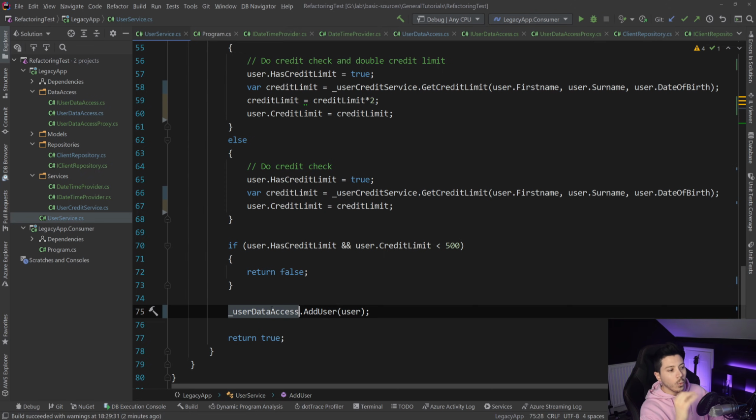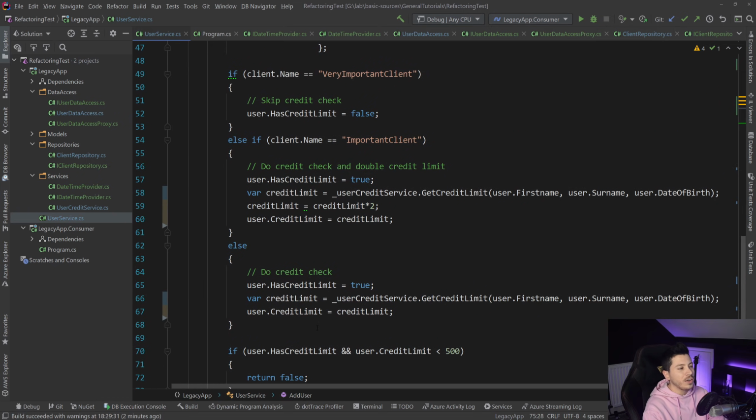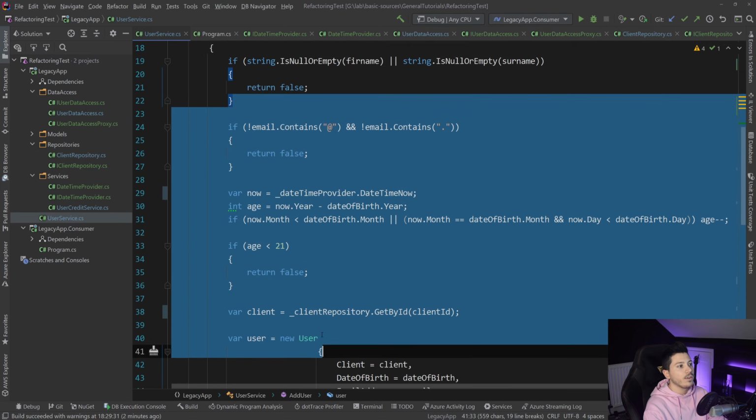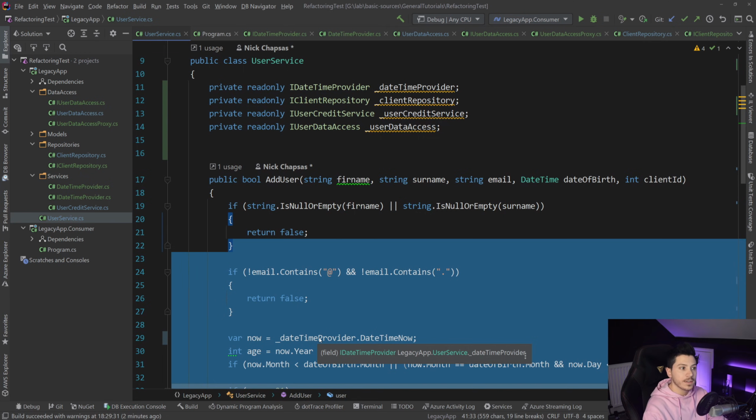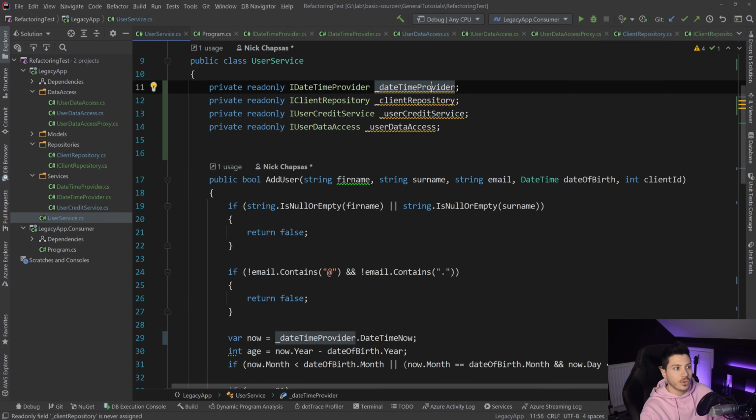So once you have everything testable, you want to start writing your unit tests, and you want to fully cover every scenario that this class or this method is dealing with. Not just the happy path. Don't fall into this trap. You really want to make sure that there's nothing you missed, because when you're refactoring, if you break the logic, you're done. There's no, oh, he missed that, or they missed that. It's very, very important.